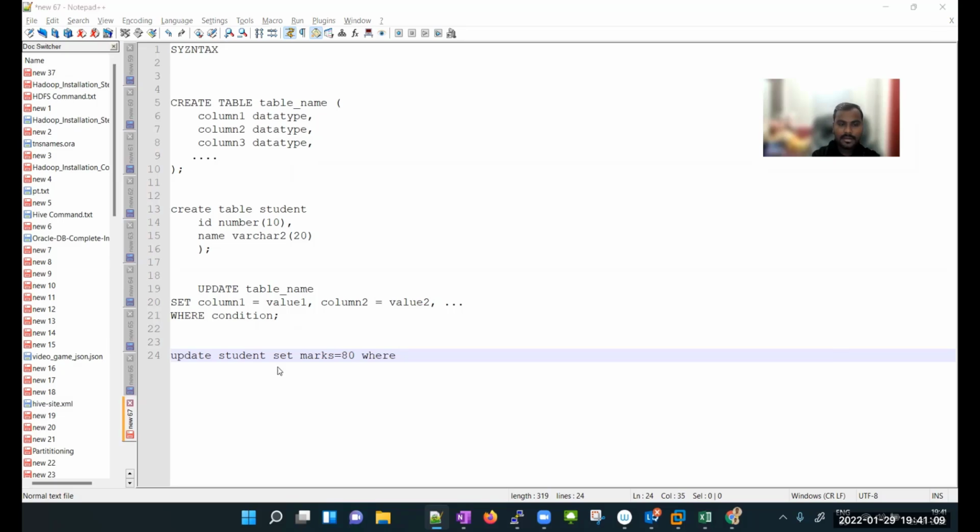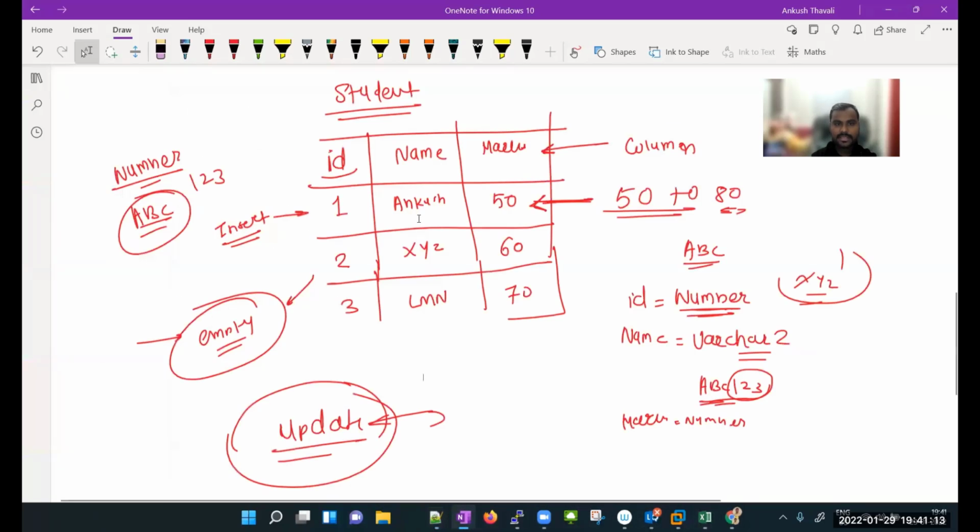Where? But are you going to update for all the students? No. See here, there are 3 people. I want to update only for the student whose ID is 1. I want to update the marks from 50 to 80 for the person whose ID is 1.